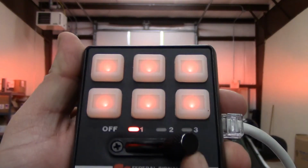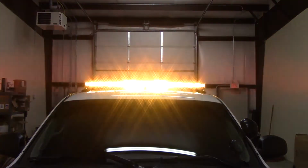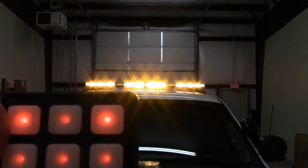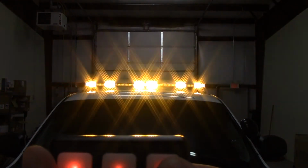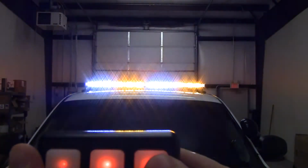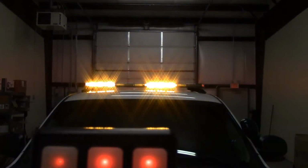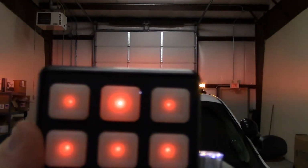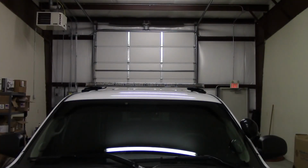And then from our controller, we can just go back to the off position, and of course everything goes off. So this is a light bar in full power. This is the dimming mode, which we have set up just for this top right button. And then again, the middle button is the dual color, and we can also dim that as well. So at night, when this light bar is shining in all its glory, it's going to be extremely bright, especially with the white in there. You can just dim it if you need to with the push of a button. Now again, this controller is not really optimal for this particular bar, but it's what the customer wanted.